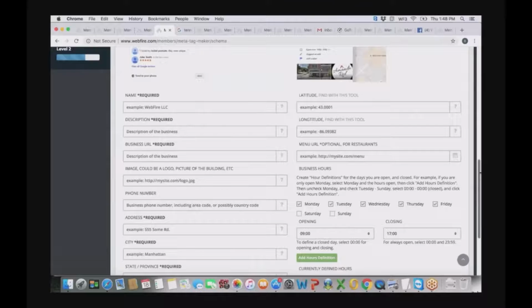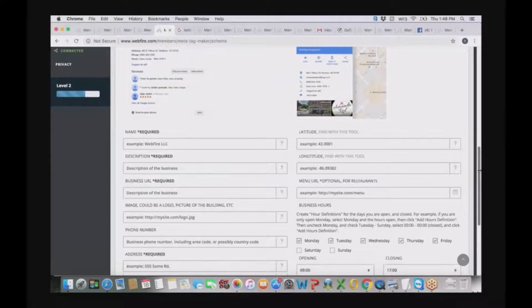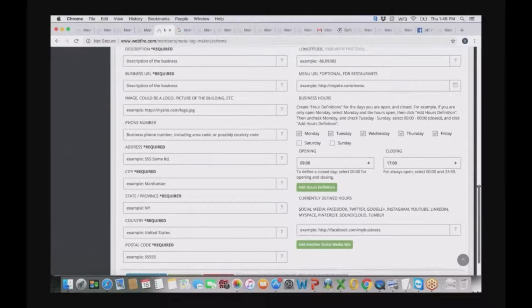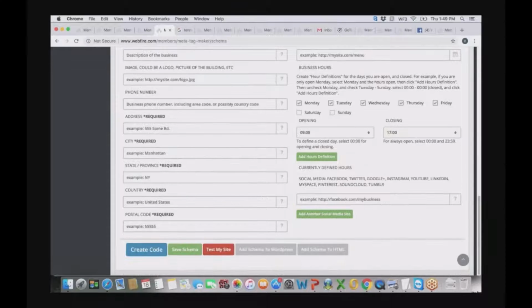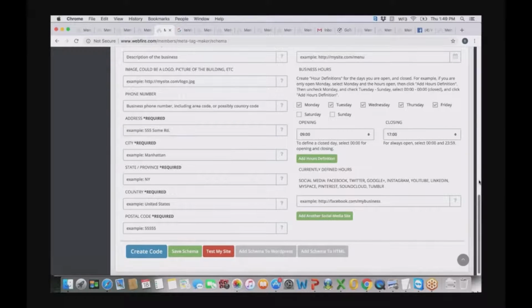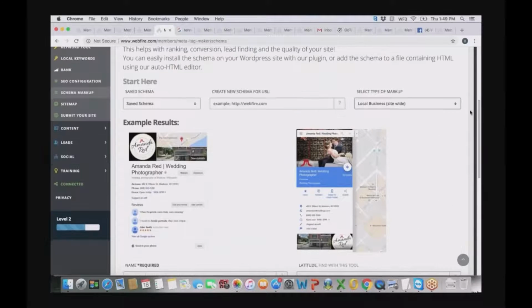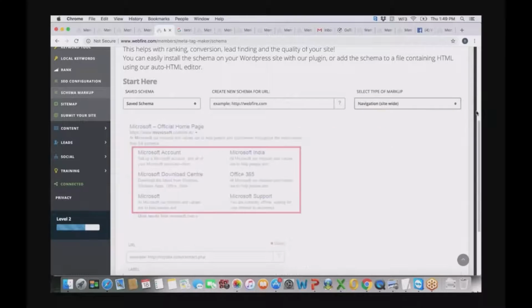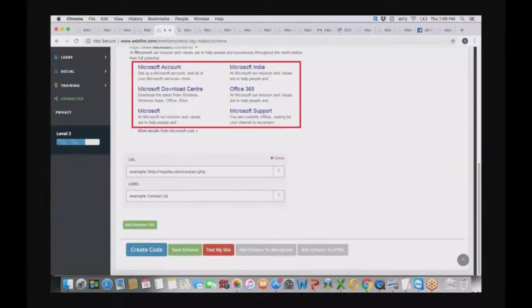And normally to make a schema, you have to be a tech guy, and you have to edit stuff by hand. It's quite hard. We make it super easy. You fill out the information right here, and you pick the kind of one that you want. You fill it out and it's super easy. I mean, you can't mess that up.